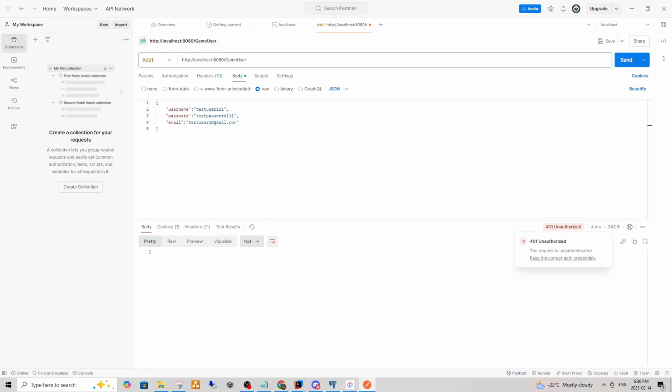The request is unauthenticated. Security is blocking the request due to cross-site request forgery. For testing purposes, we can temporarily disable this.